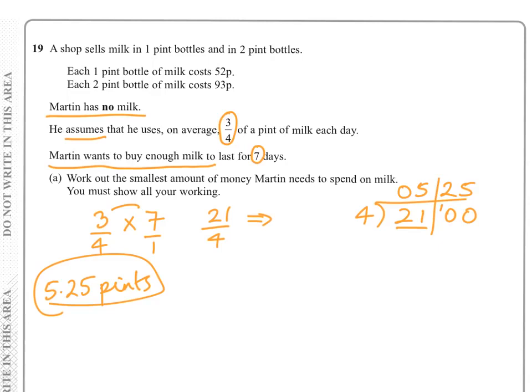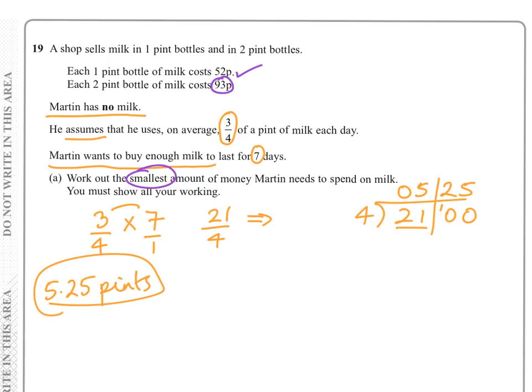So the other thing to do is you've got to work out the smallest amount of money. So you've got to get a good deal. And basically, to get a good deal, you think that 1 pint here is 52, and the 2 pints are 93, which if you bought a 2-pint bottle would mean you'd only have to pay 46.5p to buy the 2 pints worth. If you bought too many of the 1-pinters, then you'd be spending too much money.